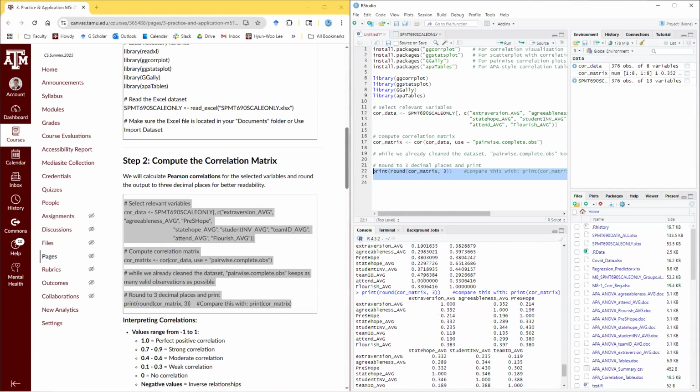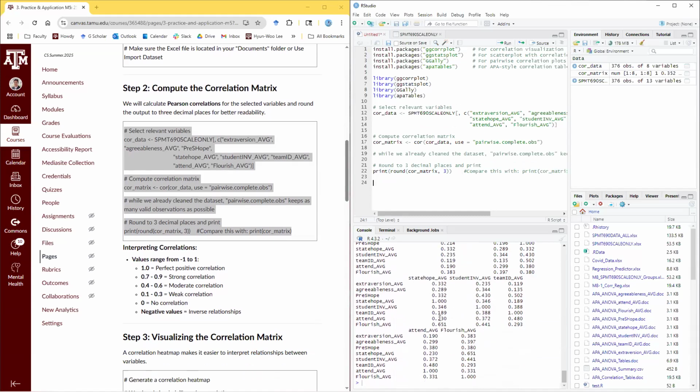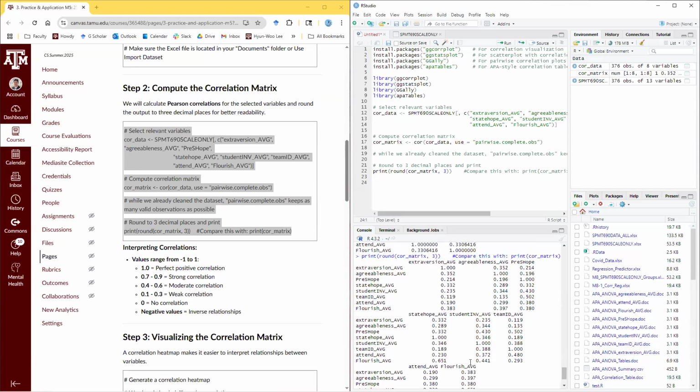So you can see why we want to choose how many decimal places we want. Okay, so we can see that there are lots of correlations, ranging from smaller correlations of 0.1 something to very large correlations. We see 0.651 here, and you can see that there are a lot of correlations in between.